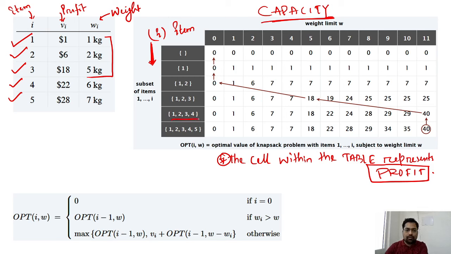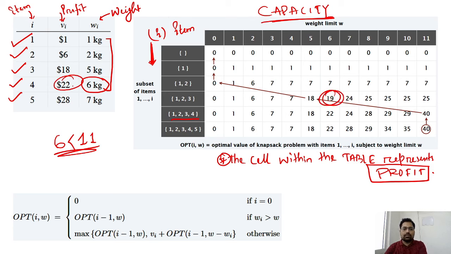Next, if you add the fourth item by keeping all the three previous items, in that case, you can check, like in 6th kg, 6 kg is less than 11, so you focus on 6 kg first. 6 kg, the profit before in 6th kg was 19. So if you pick 6 kg, means the 4th item, if we are including, it exactly gives us the 22 profit. So you update that 22 immediately. Clear? 22 is now updated.